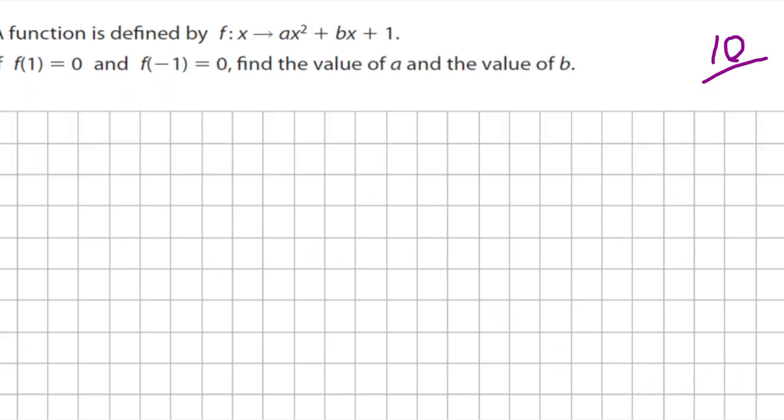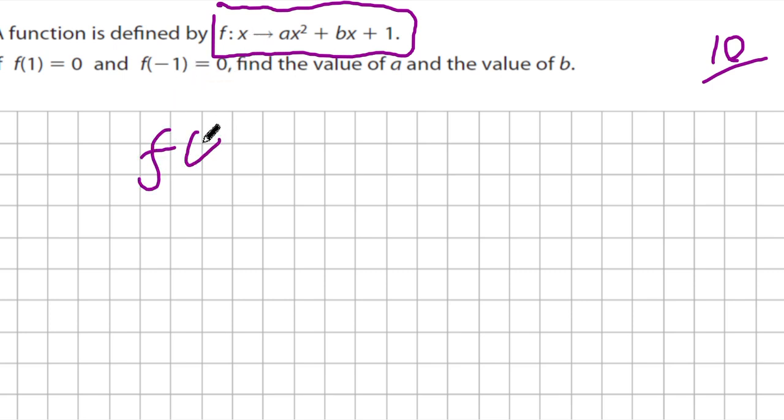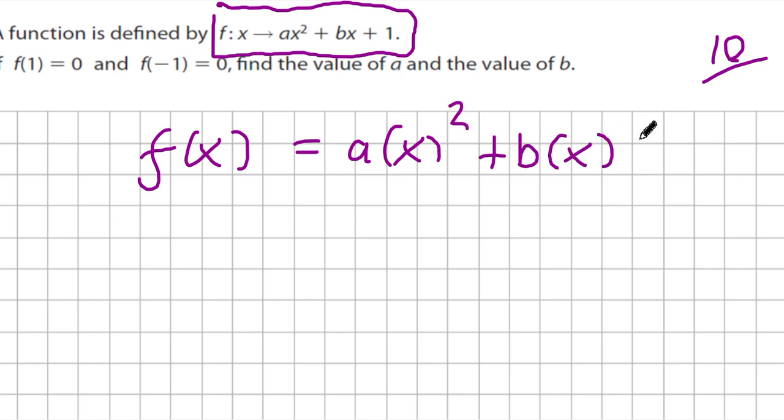There you go. Some common language here. What do we all think is in the purple box? The function itself, yeah? So would you agree f of x is usually what we call our functions, isn't it? And it's whatever the input is, a multiplied by the input squared plus b multiplied by the input plus 1. What it gives me on the left hand side is this.